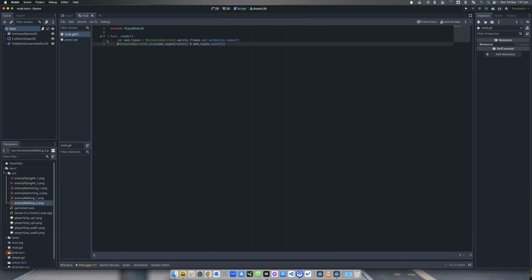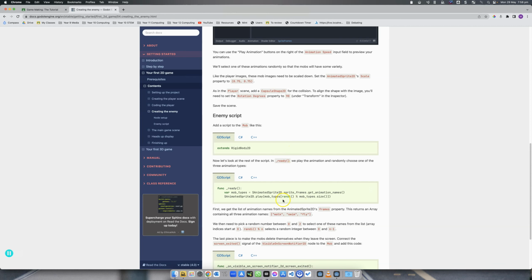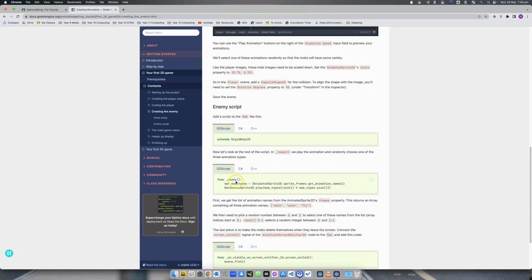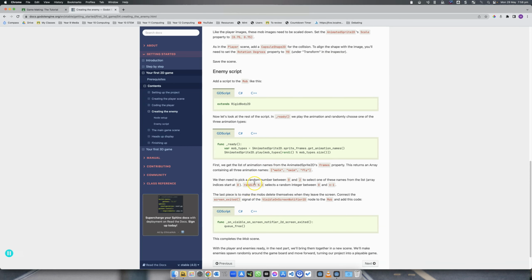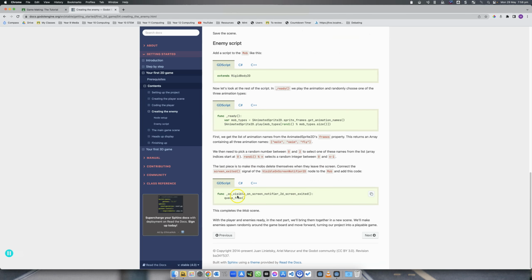And you'll notice that now I've got the little symbols in there showing me that they're tabs, and the good news is I don't have any red lines there, so that's encouraging. So what this is doing is it's picking a random mob. There's a bit of commentary text about this too.